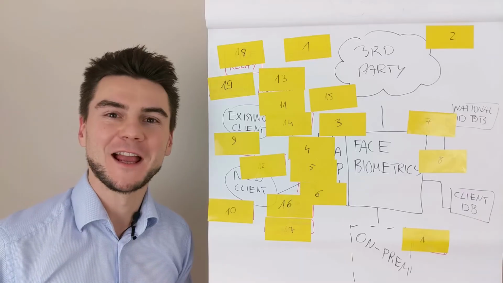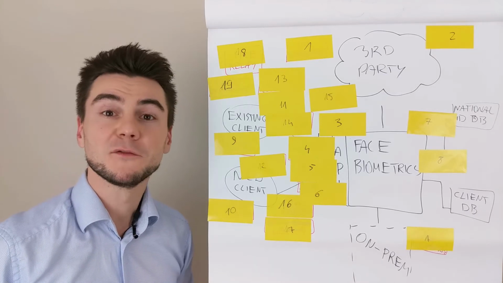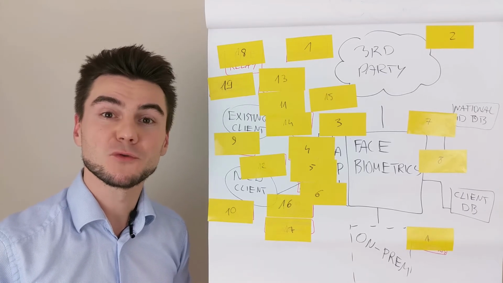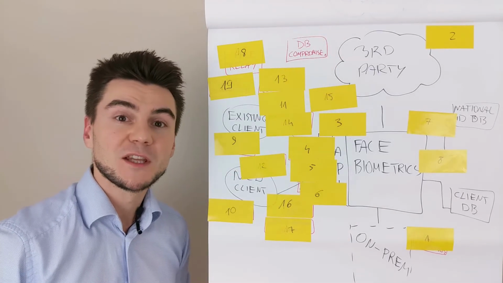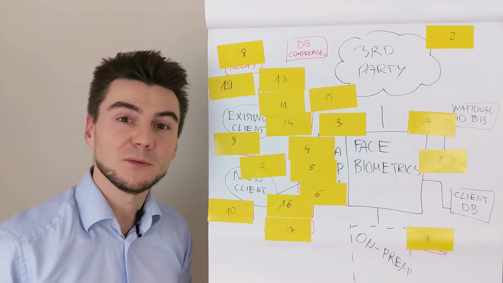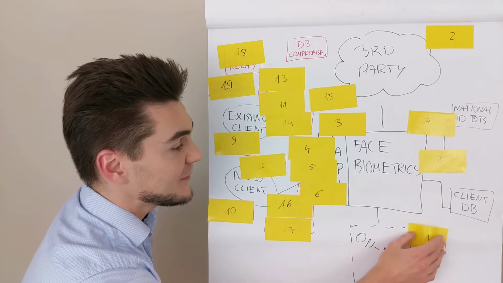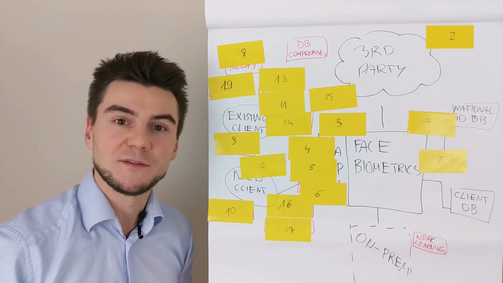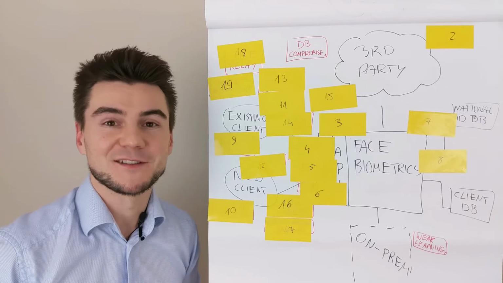What can go wrong? There are so many ideas, I had to number them. First, the deployment type. If you choose a third-party cloud, you risk database compromise. On the same note, if you choose on-premise, probably you're not the only client with an on-prem requirement. The database is not shared with the face biometrics vendor, and so the machine learning solution is not learning.